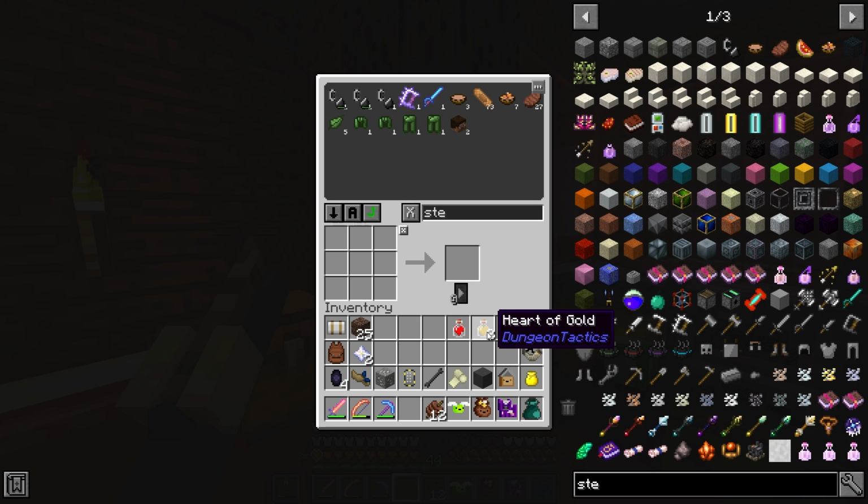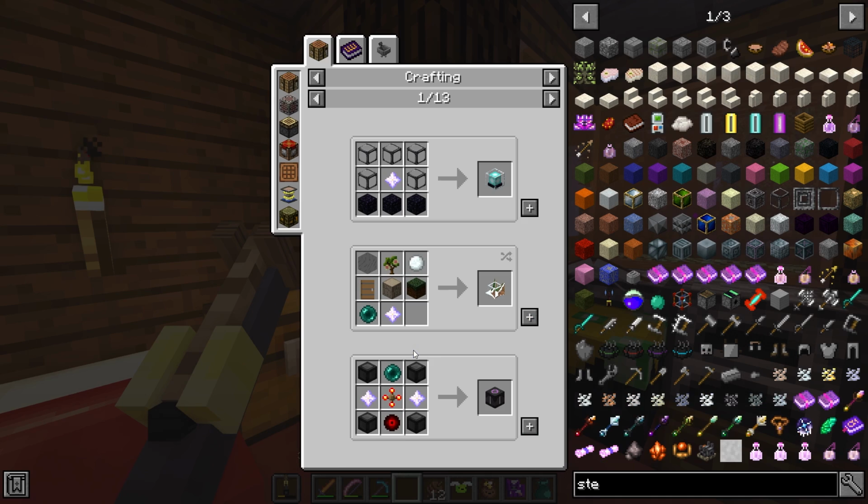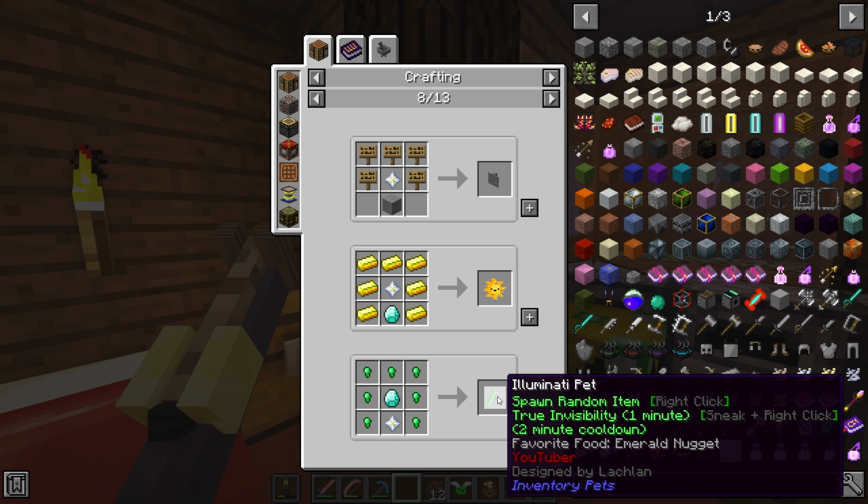And then Heart of Gold. I really probably need to look up what those do in Dungeon Tactics. I think they have a use. Don't really remember exactly what it was, but I know they do something. All right, so for these nether stars, oh my gosh. So they can be used for these signs. I really don't know, but what pet?